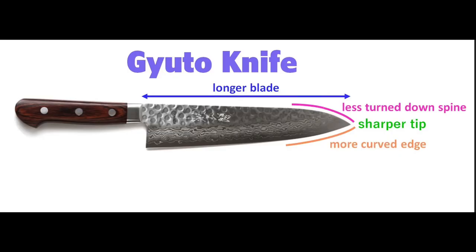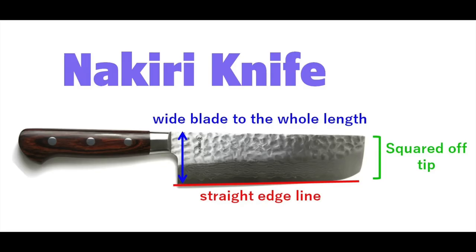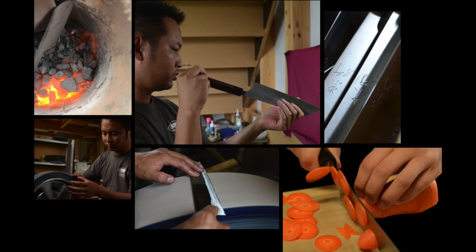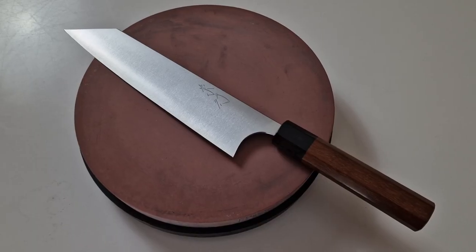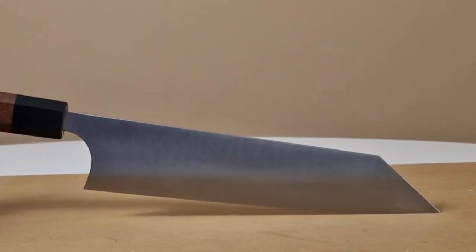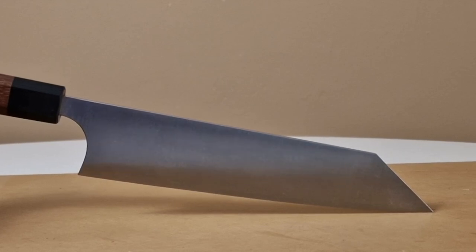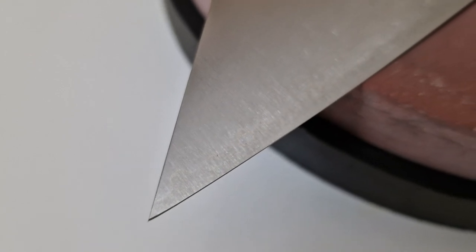In my kitchen I was using a gyuto knife — it was beautiful but a little too curved for my liking; it didn't make enough contact with the food. So I switched to a straight-edge nakiri, better for chopping vegetables, but when cutting meat I wanted to go back to my gyuto. So I thought: somebody should make a new type of knife, one that falls between a gyuto and a nakiri. And as I am a knife maker, I thought I should make it — so I did. I gave it a slightly curved edge: too straight produces too much friction, too curved reduces contact with the food. This slight curve is my attempt at a happy medium.